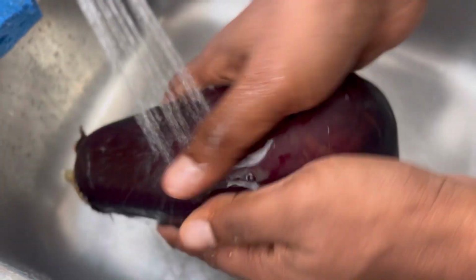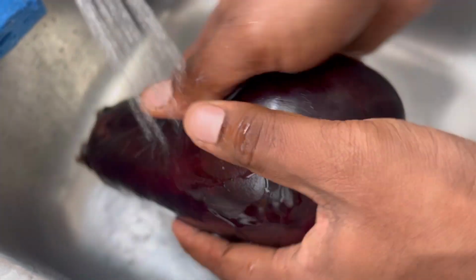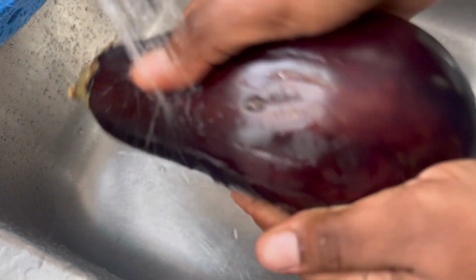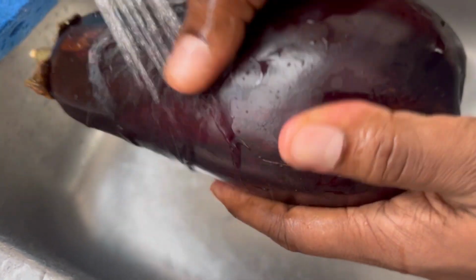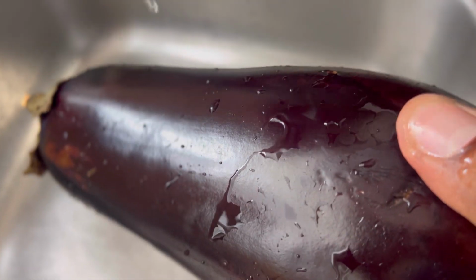All right, guys, so we're going to start this video off by washing our eggplant. Give it a nice little rinse. Make sure it's nice and clean. All right, so now you just want to turn the water off, and then we're going to start slicing our eggplant.